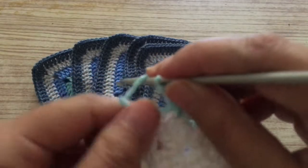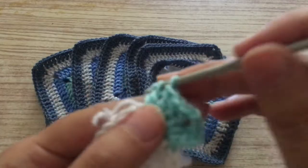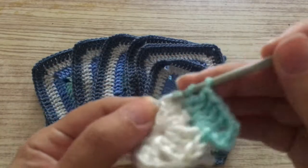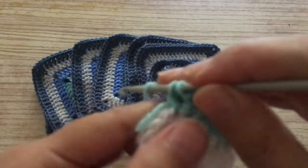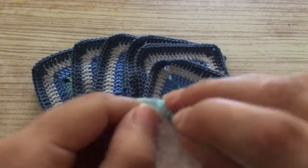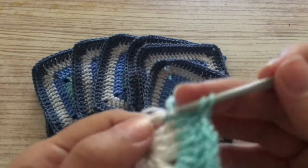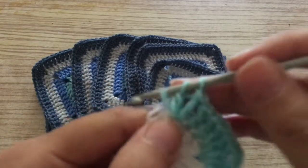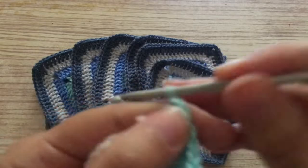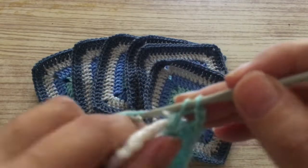1, 2, and 3. We arrived here where we have the chains now. We're going to make another 2 trebles, 1, that is the corner, 1 and 2. 2 chains, 1 and 2. And here we make another 2 trebles.